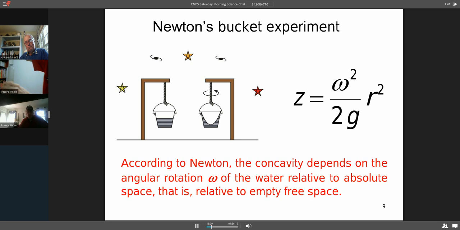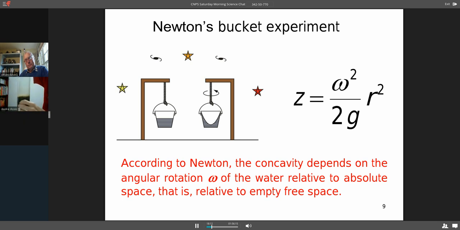So when the water is at rest, the surface is flat. Then I turn the rope, and I make it spin very fast in the opposite direction. As you can see, the parabolic shape here. If I stop it, it returns to flat. Now I spin in the opposite direction. It also acquires this parabolic shape. So the experiment is so simple, and there is no vacuum here, okay? There is air inside my bottle.